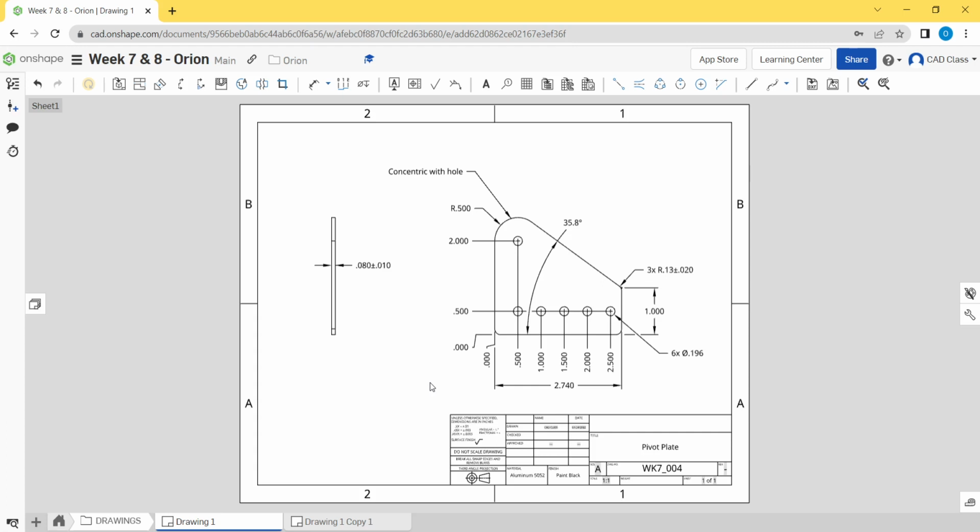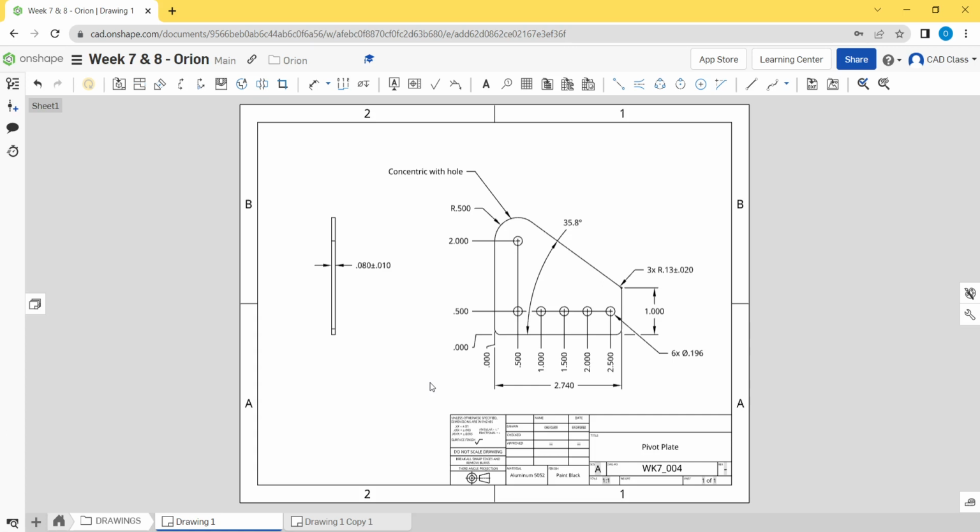The good news is we're all working in the same room during the build season. So if a drawing gets printed out that's not super readable, it's very easy for the person making the part to come talk to you or a mentor, and we can change the drawing very easily and reprint it to make it more usable. So there's an iterative process to making these as well. As you make more and more, you'll get better and better at them. There's some repetition required to get good at this.